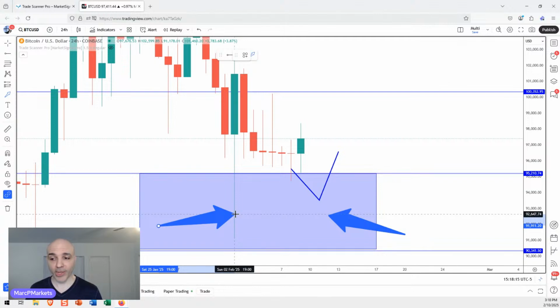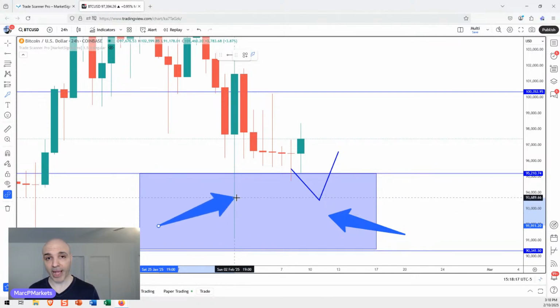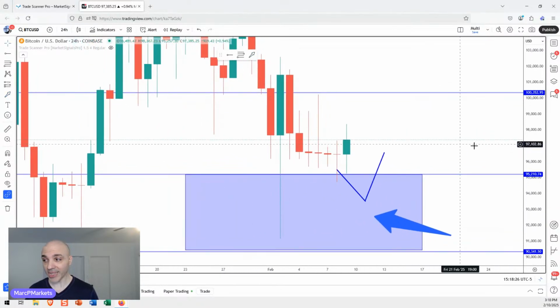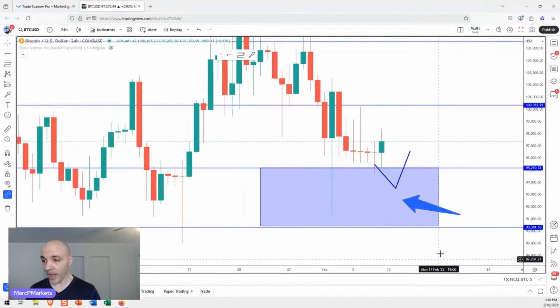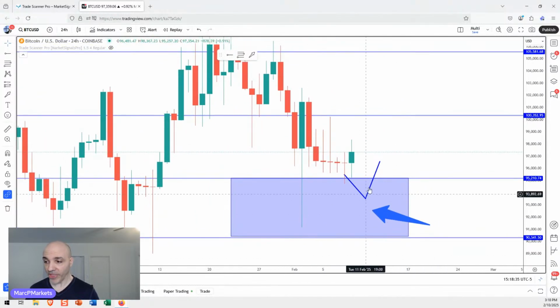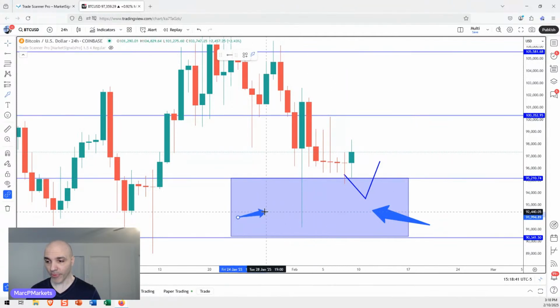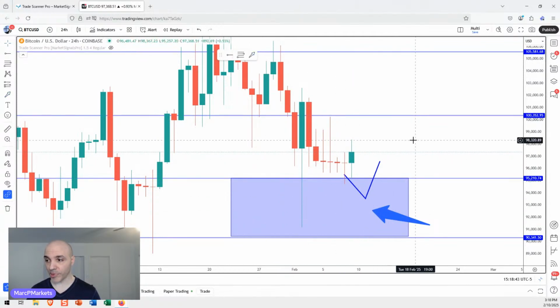And if you don't want to use the Trade Scanner Pro, you can use candlestick patterns on smaller time frames, but you know your location. You know why you're looking for long reversals in this location. Again, you're not going to get the best price, but you're aligning yourself with the probability, right? So that's basically the plan that I'm looking at, and I would like to use the Trade Scanner Pro for my confirmation if price can work its way back into this zone sometime during the week.